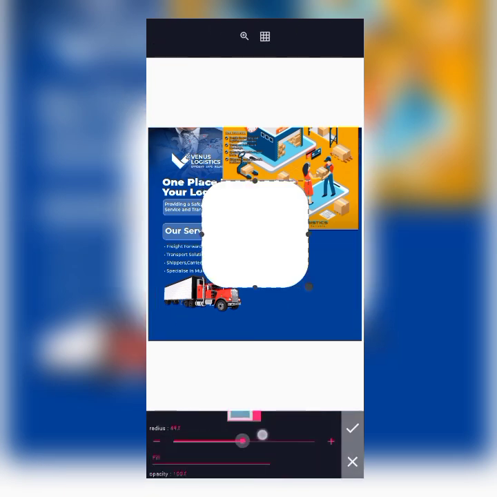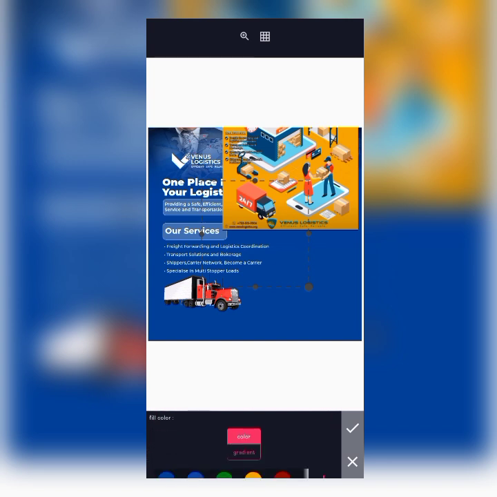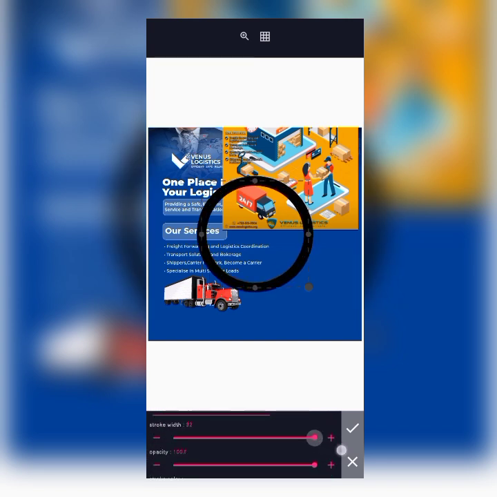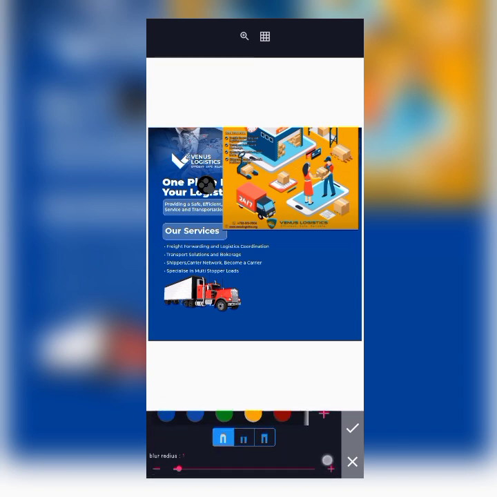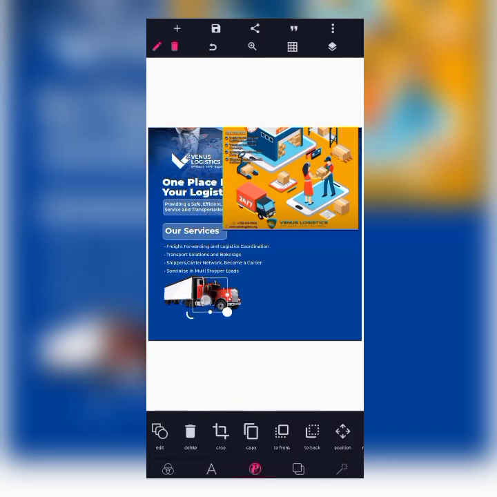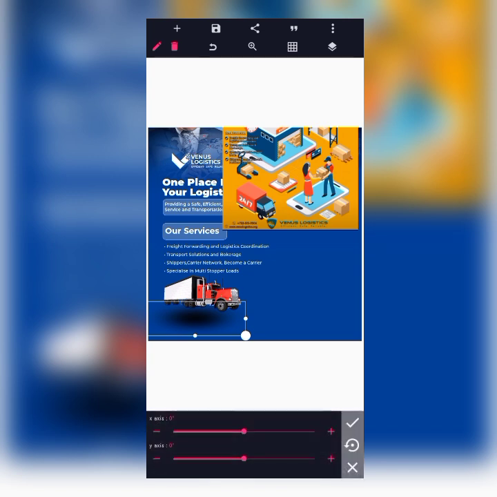Move on to shape, a circle shape, reduce the opacity, increase the stroke with it, reduce the size. Then move on to blur here, increase the blur to its maximum level, which is 25. Then let's resize it to be long like this. Then moving on to 3D rotate, to rotate this.